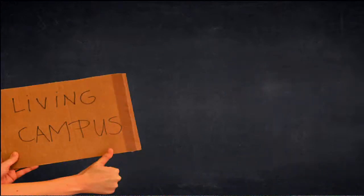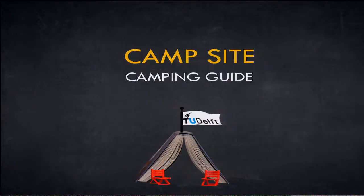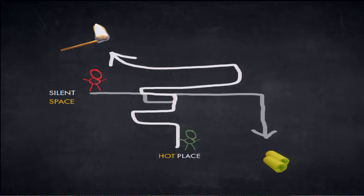So what steps do we take next to get there? With the first version of criteria for hot places, we have to make choices. Will we make new hot places? Will we alter cold places? Where will we begin adding hardware? Simultaneously, we will develop a camping guide on an online campsite, which will be a living document, just as living as our campus. It will be a guide which will let students, faculty members and supporting staff rediscover new learning and meeting zones on their campus. It enables them to see the campus in a new perspective.